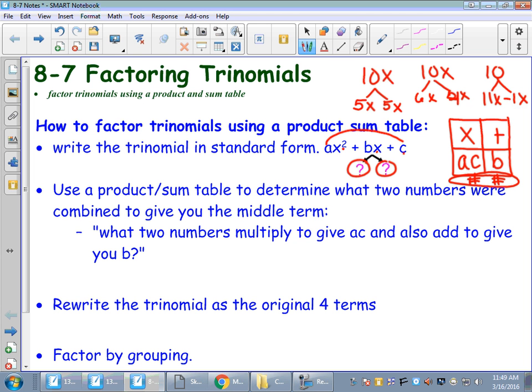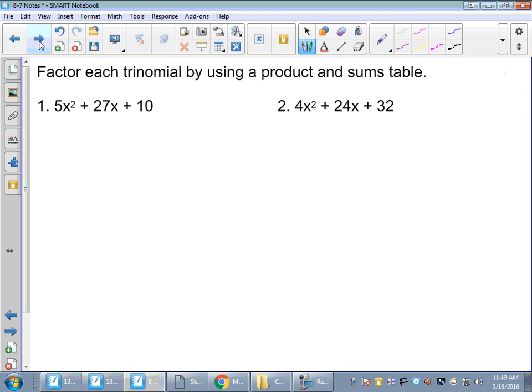Once you know that, you have 4 terms, so we might as well just use factoring by grouping. That's exactly what you're going to do. You're going to come up with a multiply and add number. You're going to use that little yellow sheet. We'll talk more about it tomorrow or in class. And then you're going to factor by grouping. It's using a technique that we already know. So rather than talk about it hypothetically, let's do some problems.